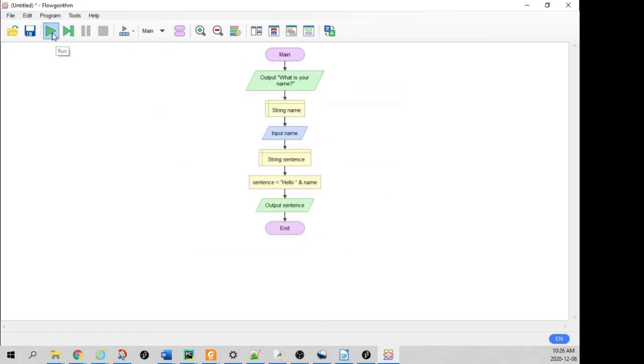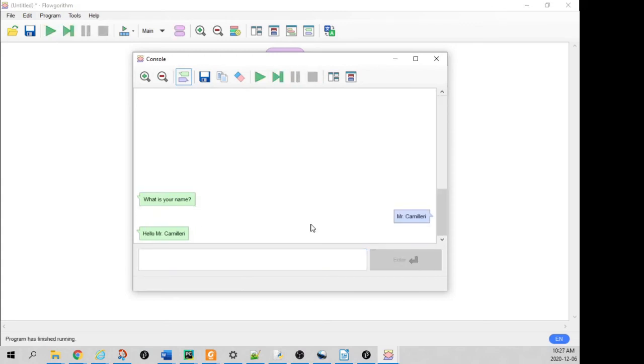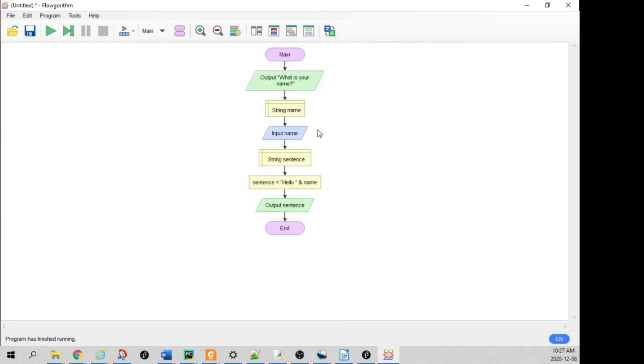It should work exactly the same way. And so in this example, we've got input, we've got processing, and we have output.